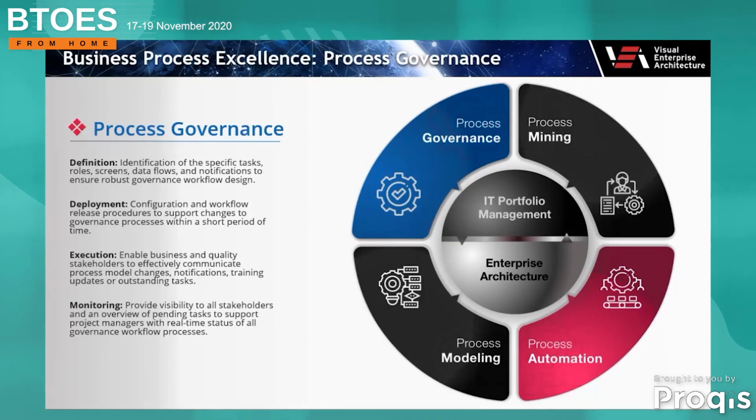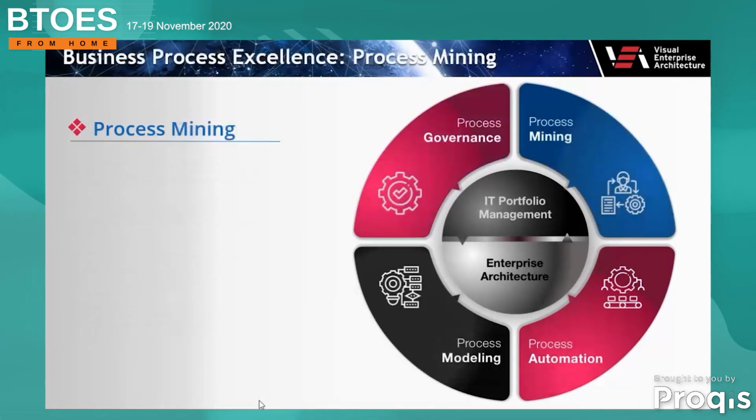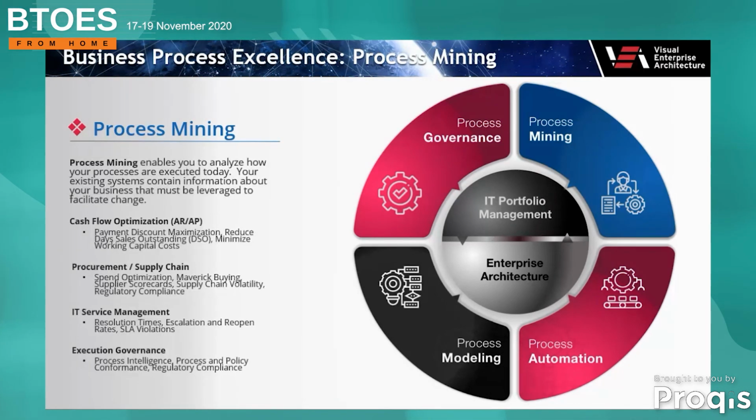The next element of the four quadrants of process excellence is process mining. Process mining has been gaining in popularity tremendously, especially in the last few years. Although process mining has been around for more than a decade, the value that it brings to an organization has grown almost tenfold in a short amount of time.